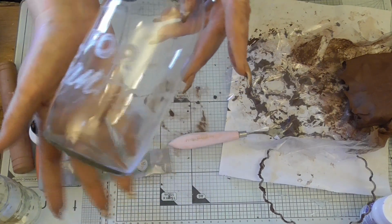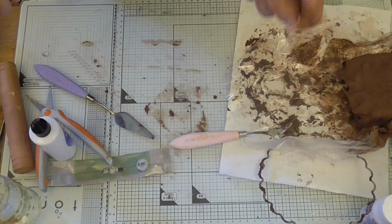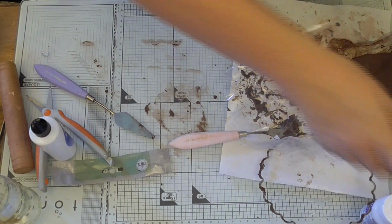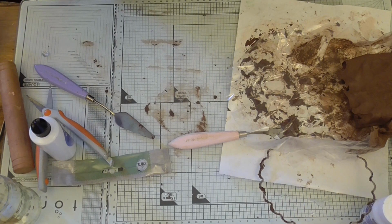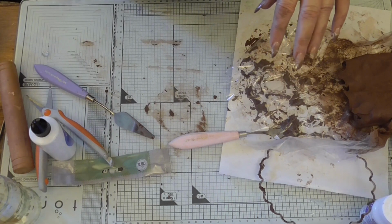So when I come back I will have done the snowflakes and I'll show you them. Probably tie a little bow on it or something, and we'll finish off the cookie plate and the carrot plate. Okay, bye for now.